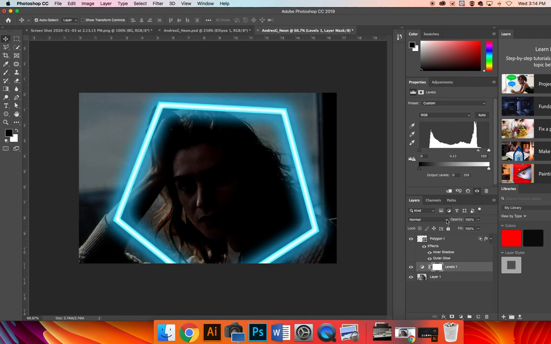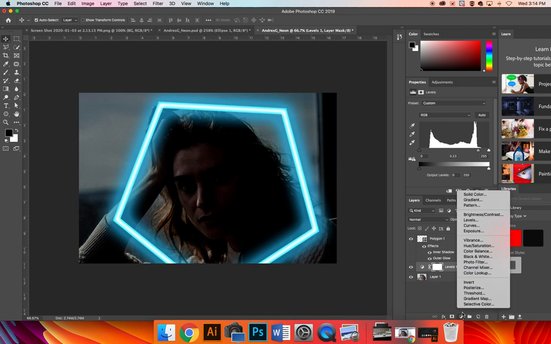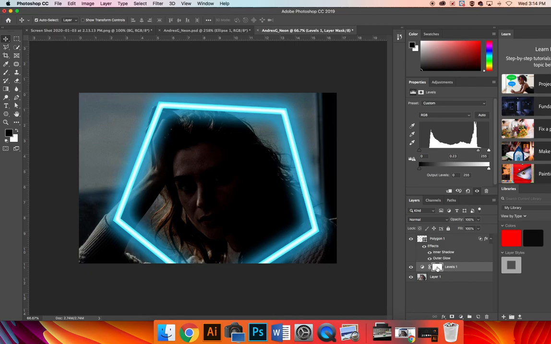Now this is a very basic way of doing it. You could go in there and create other parts. You could use hue and saturation. You could do a color overlay. There's different things to make it look more realistic, like it's interacting with it. But for the most part, creating the shape, making it look like a neon sign with an outer glow, and then for the actual photo itself, going into levels and making it darker, I think that does a pretty effective job with only like 3 different layers.